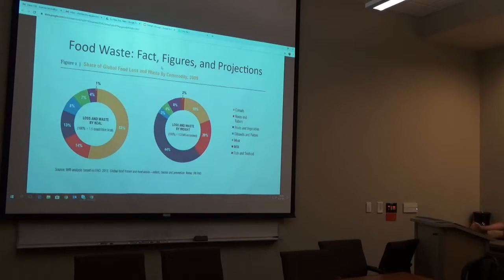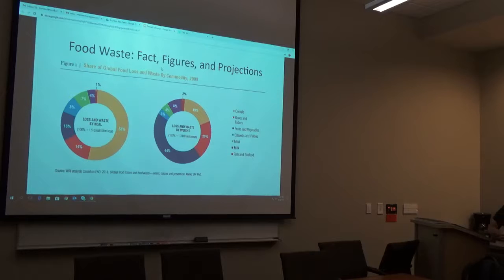This is breaking down your food based on what kind of food we're wasting the most. If you want to look at the energy resources in food, you're looking at a kilocalorie ratio. Cereals is a lot, and at first I was like, cereal? I don't waste that much cereal, and I realized it was talking about rice and oats and grain. I had a moment, it's okay. And then you just work your way around the graphic, it's pretty explanatory.